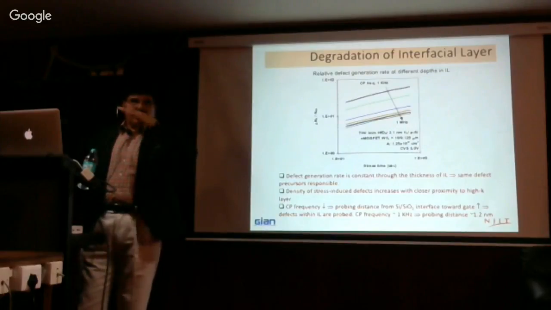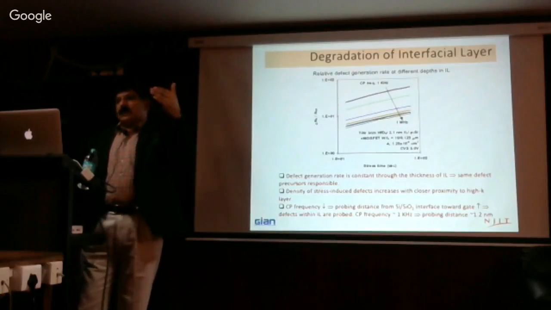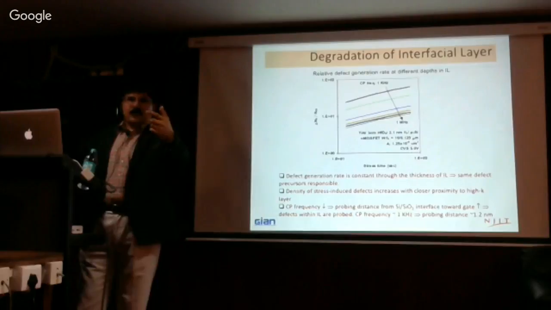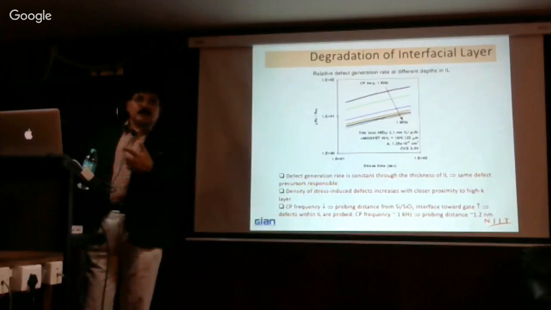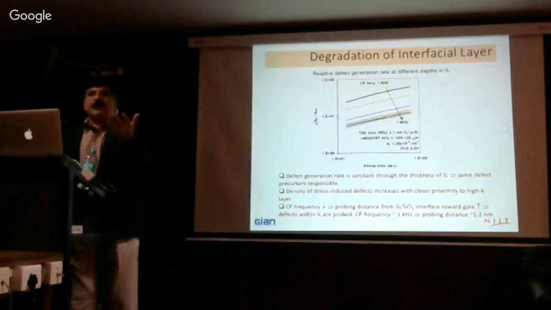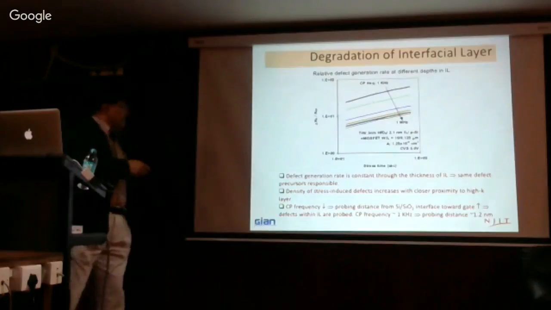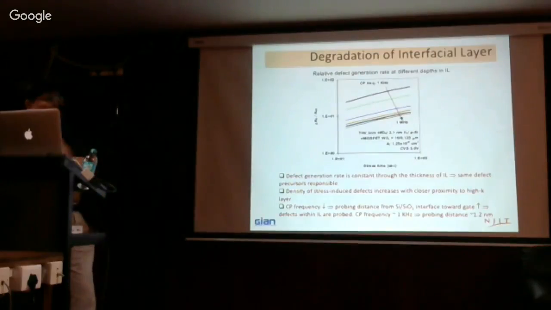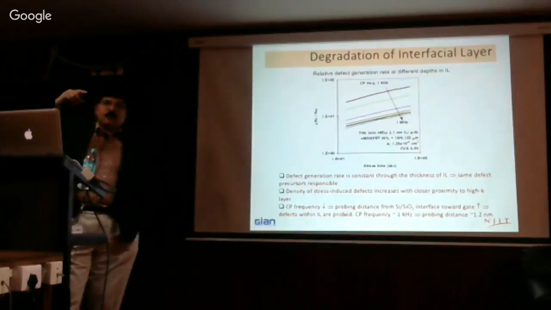And then we looked at whether there are more defects at the high K and silicon dioxide interface, or at the silicon dioxide and silicon substrate interface. That is another thing everybody was interested to know. This one experiment showed that the defect distribution across the thin silicon dioxide is large. But once it reaches the high K interface, then suddenly the defect distribution drops sharply.